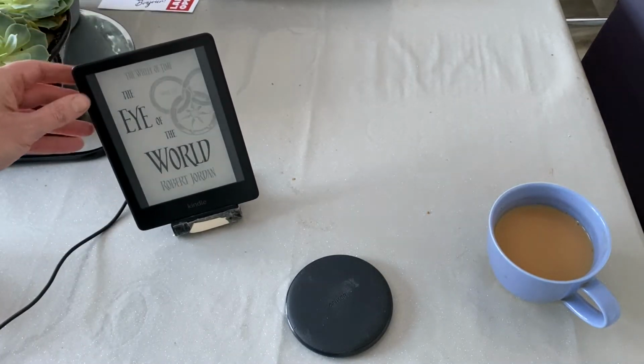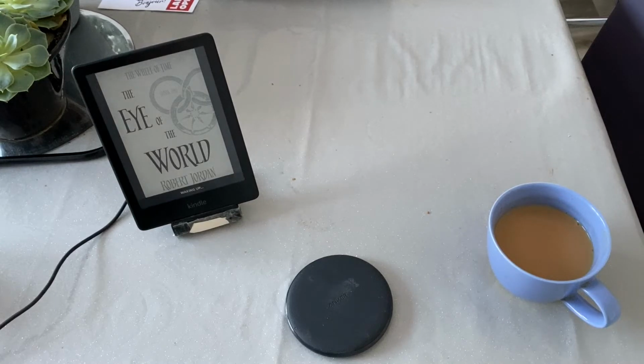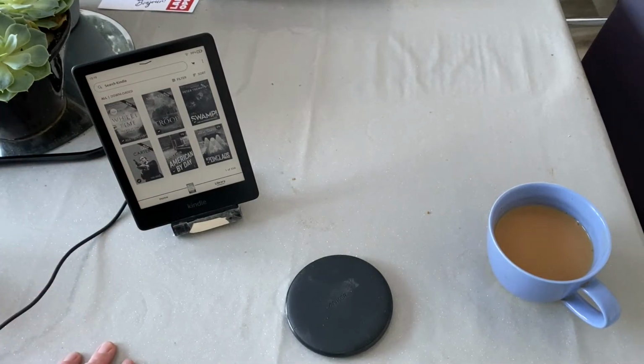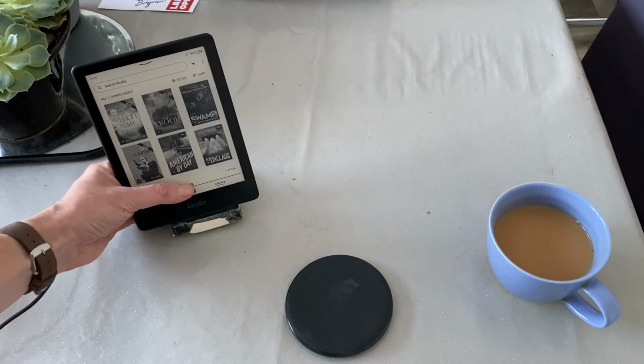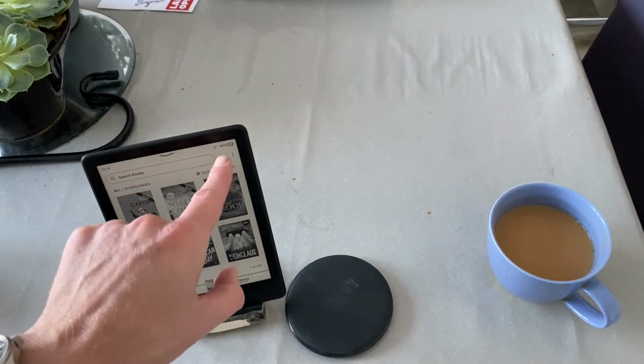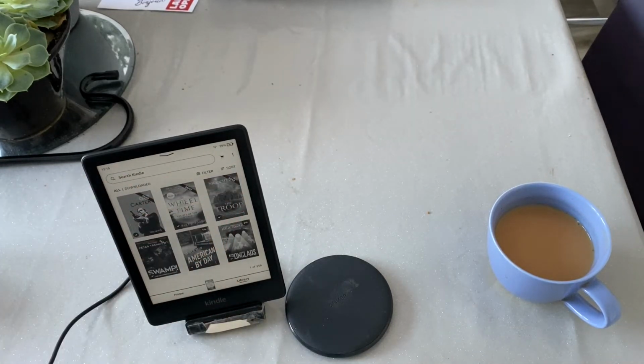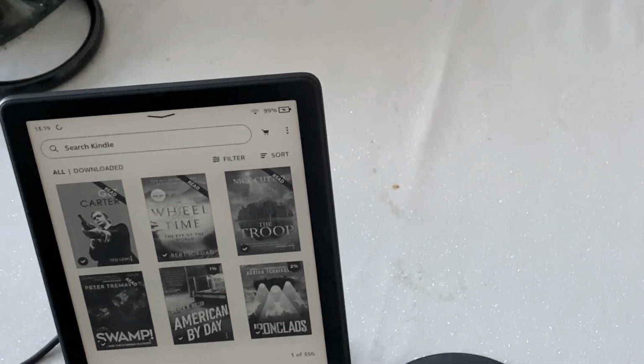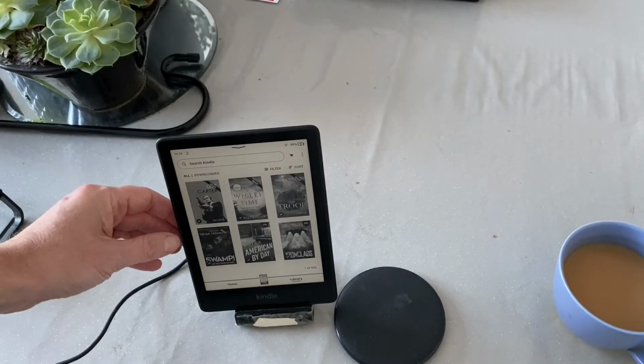So if I put the Kindle on like that, it's woken it up. I think it's just woken it up because it's pushed the button. And it is actually charging. So I don't know if you can see there, the charging indicator at the top. Let me zoom in. So we do have a successful charge off that one.